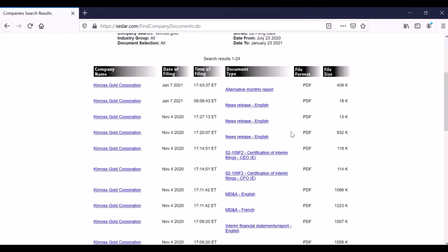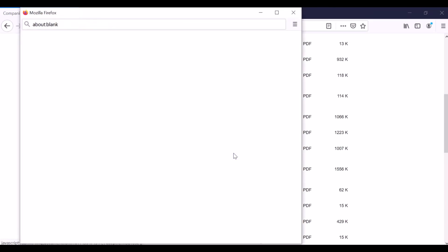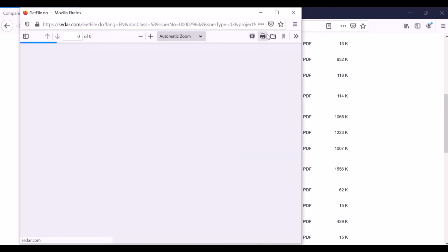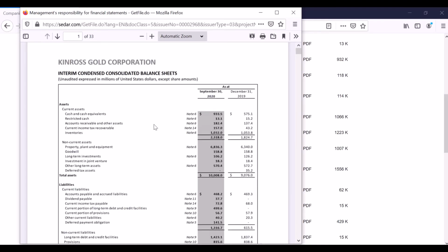So let's close this again and see where we can find other financial statements. The quarterly or yearly financial information are named interim or annual financial statements, which you can see here. Similar to the US version, you can find revenue numbers, costs, and so on here. So they right away start again with the balance sheet. So you see they have roughly 933 million in cash. So this is all in US dollars, which is depicted here.